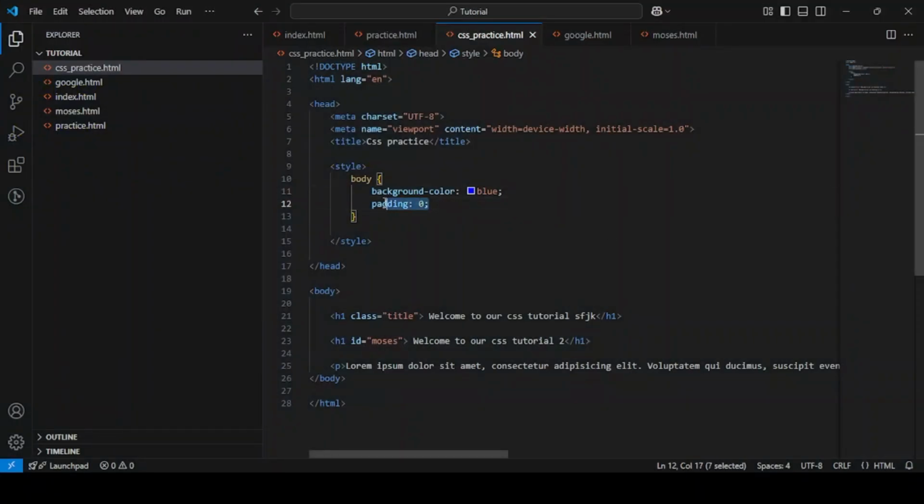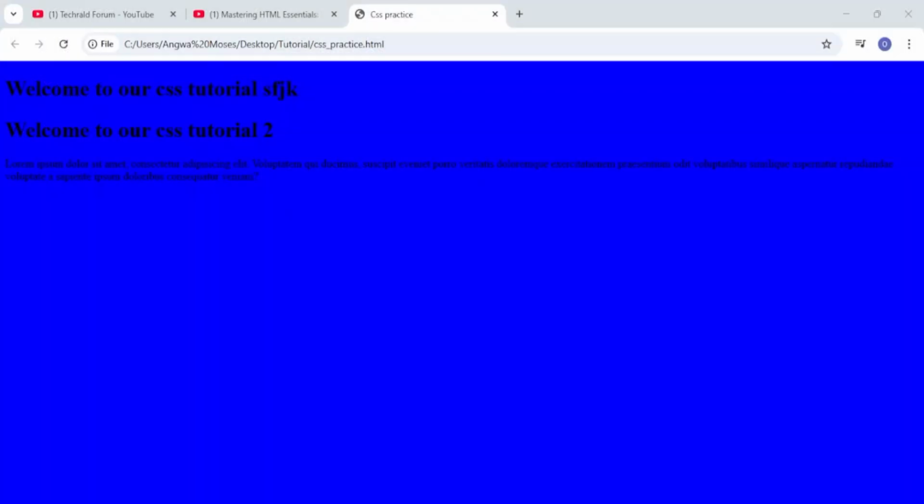So if we come to the body part and add padding 0 and then return to our browser and refresh it, oh, did I save it? So we can have padding and then margin to be 0. Now you can see that the content and the body itself are touching each other.